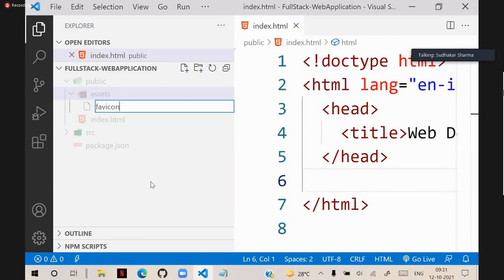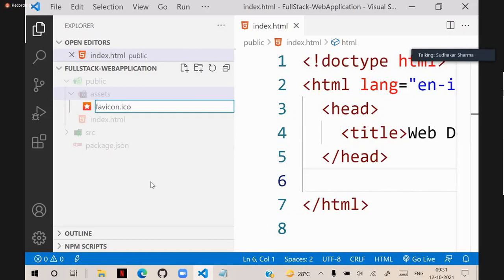As per the project traditions, we give the name favicon, and icons must have the extension .ico.